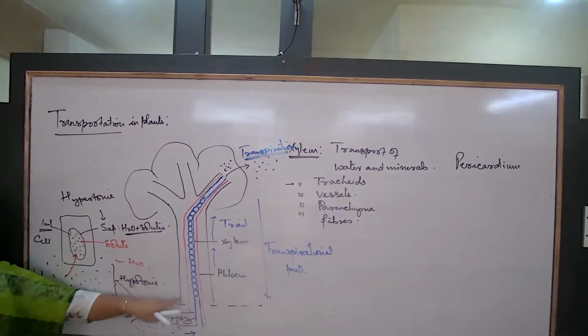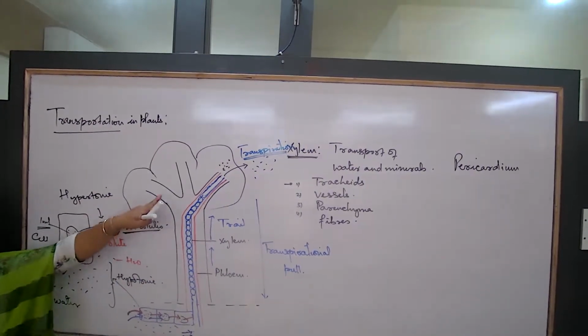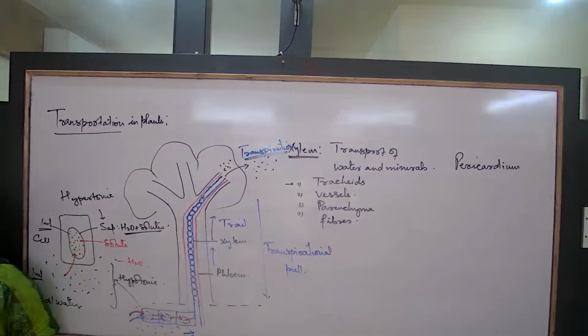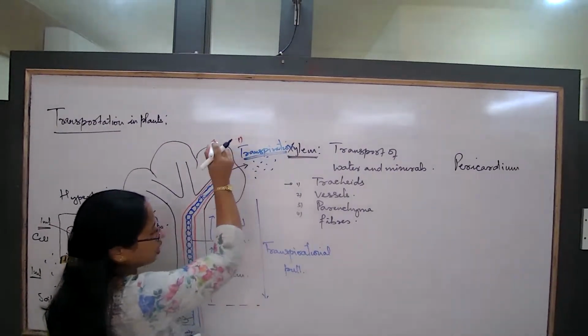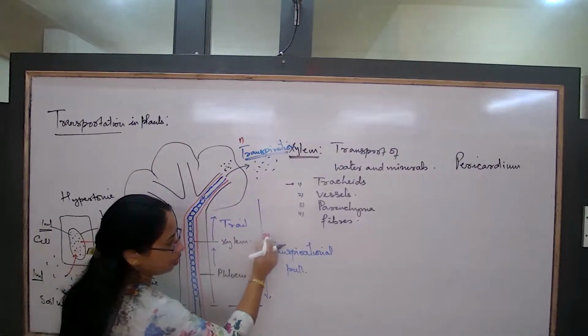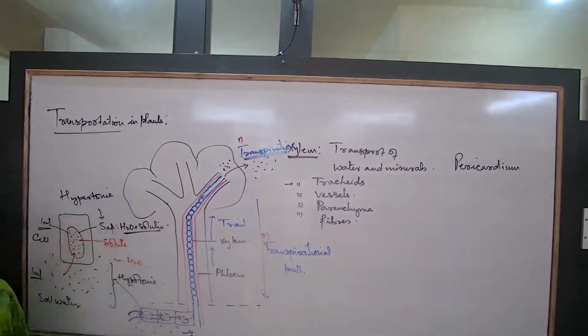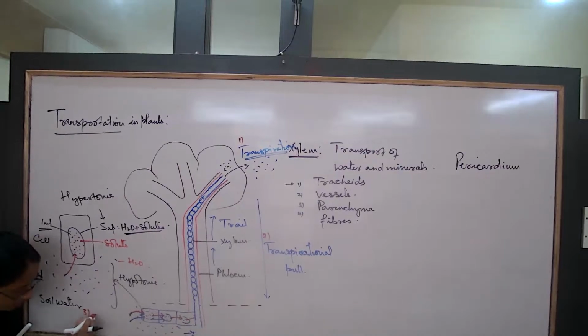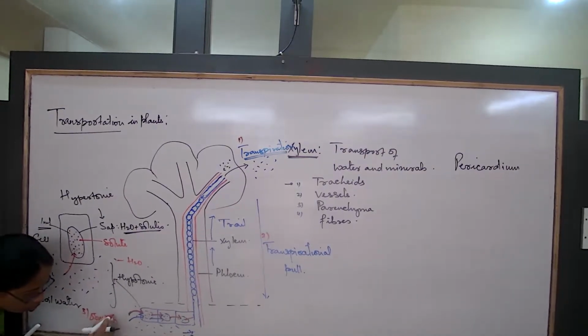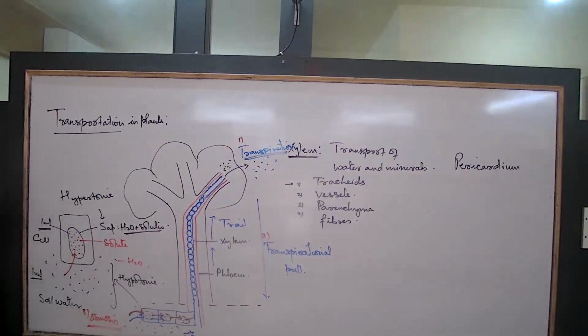Now, the xylem tube is filled with water, but from time to time, the process of transpiration is happening. So, what are the steps one by one we understand? Transpiration will result in the formation of transpirational pull. And now that we talk about transpirational pull, the third is a process known as osmosis. What is the definition of osmosis?